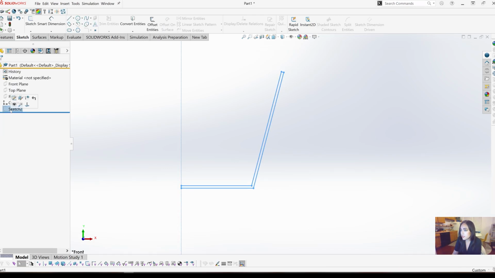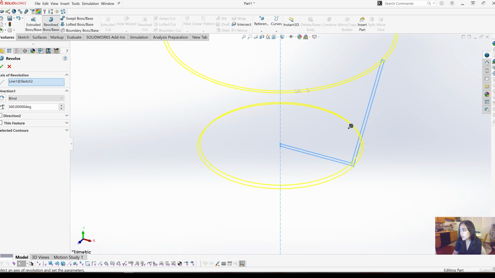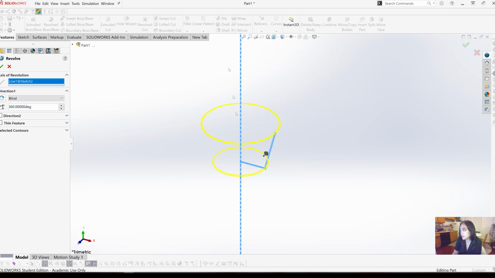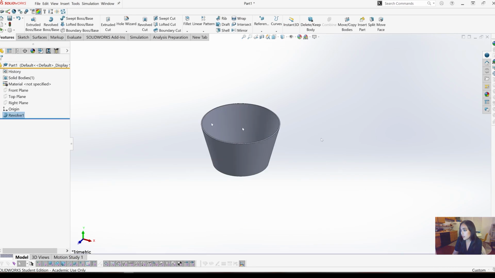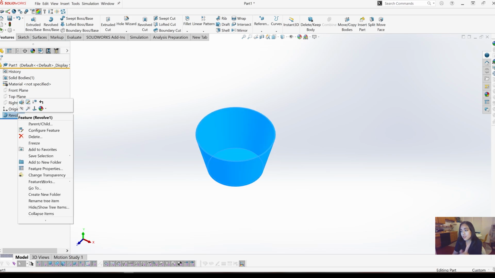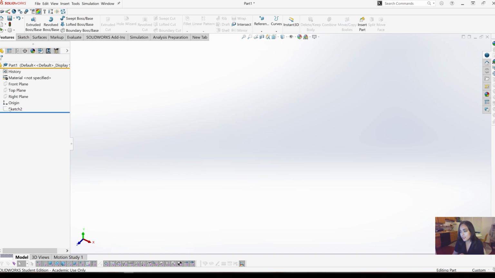And here is our sketch, and again, to do a revolve feature, you want to select that center axis. SolidWorks is smart and figured out that was the center line that we wanted to use to revolve it there. Awesome, and we have the start of our pot. Let's jump into the next tip. So I'm going to delete this, and let's start a new sketch again on the front plane.